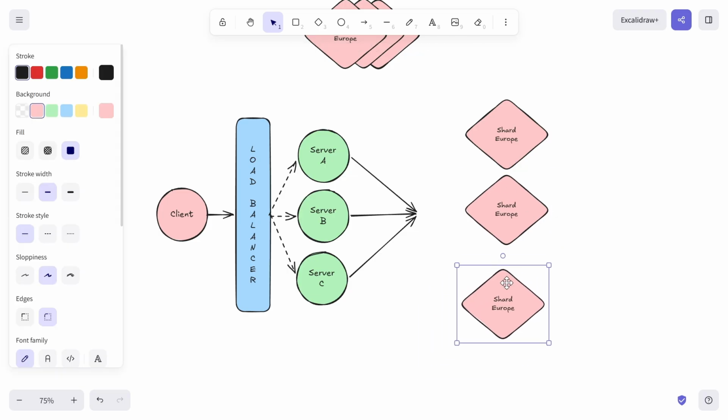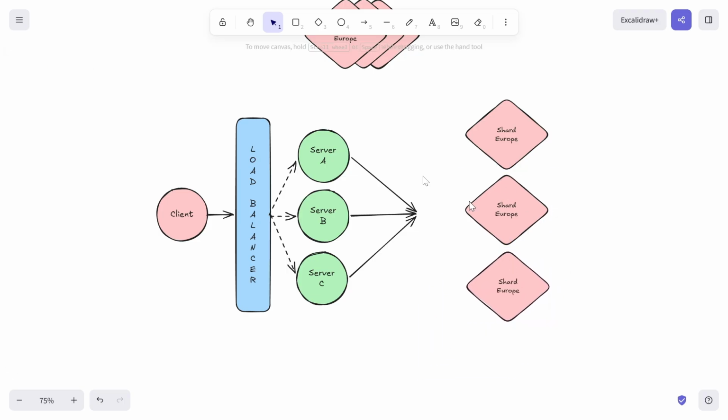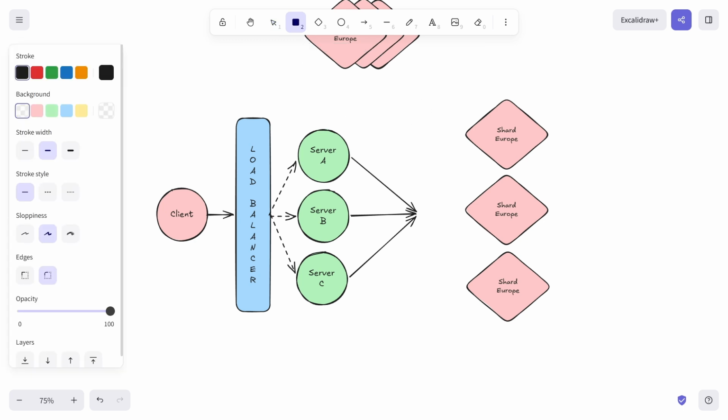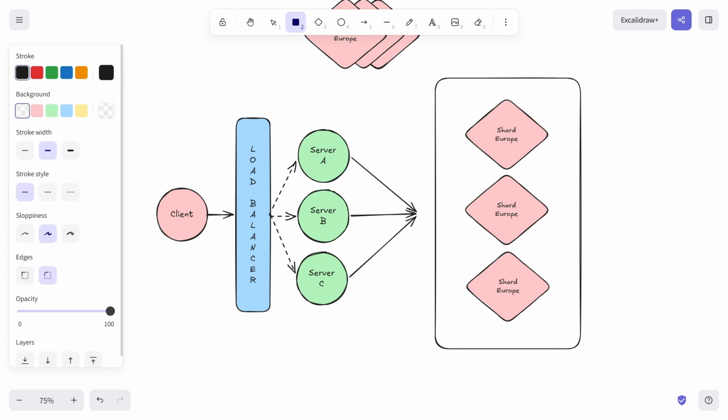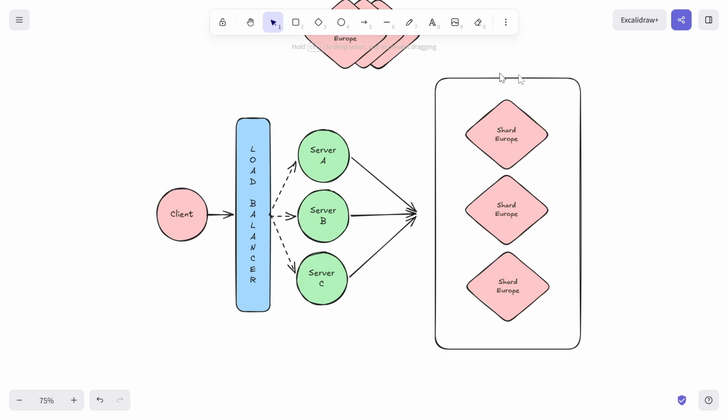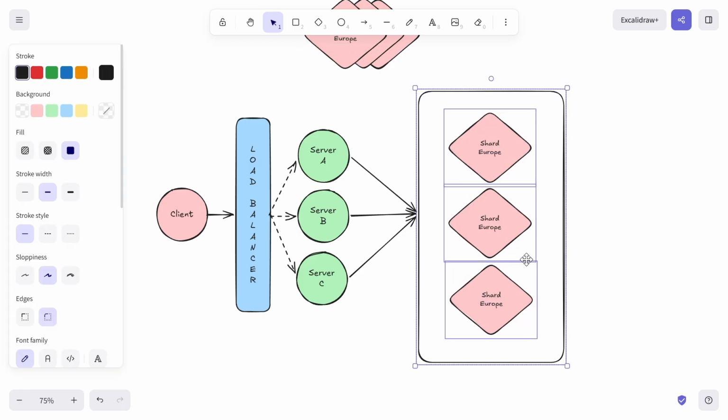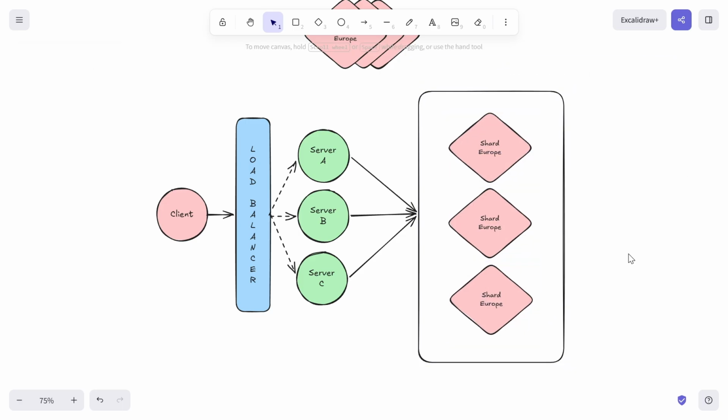I'm trying to figure out how we can represent it in a good way. Yeah, this is a good way, right? Okay, now the data is being served by Shard Europe.